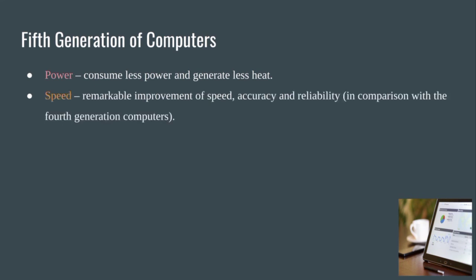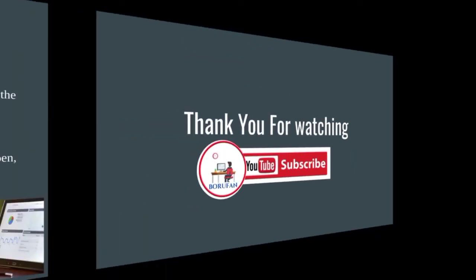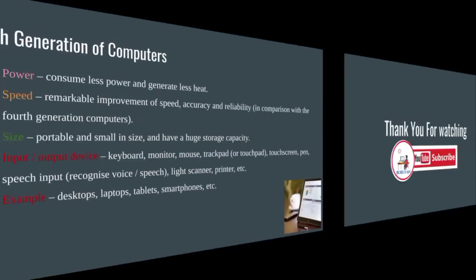Speed: remarkable improvement of speed, more accurate and reliable than fourth generation. Size: portable and small size, with huge storage capacity. Input output devices: keyboard, monitor, mouse, trackpad or touchpad, touch screen, pen, speech input recognition, voice, and those are fifth generation and today's computers. Examples: desktops, laptops, tablets, smartphones, and others are examples of fifth generation of computers.